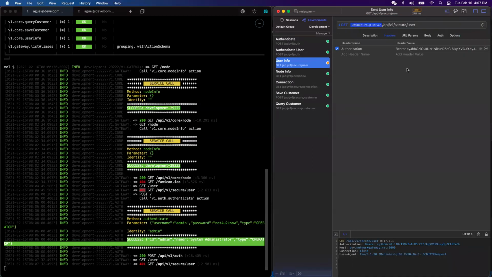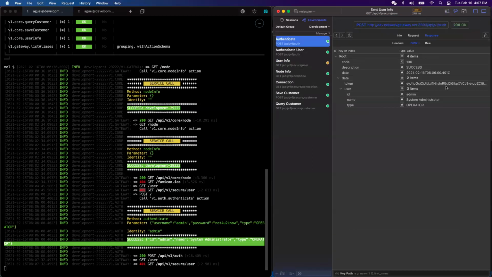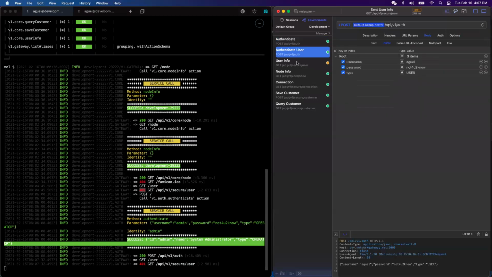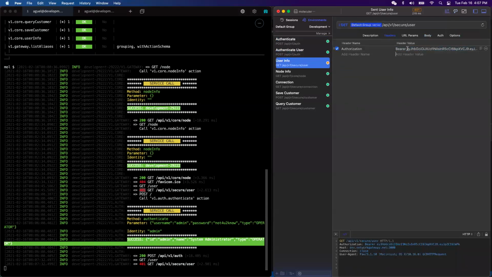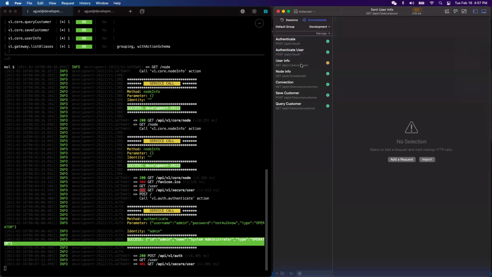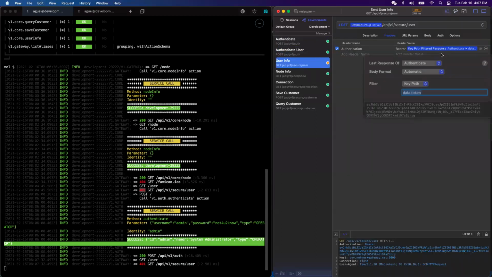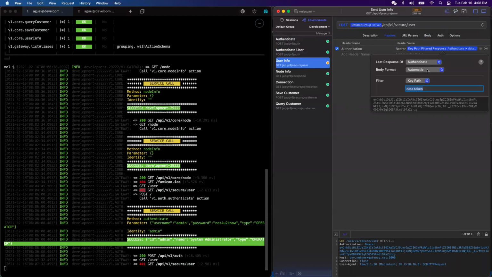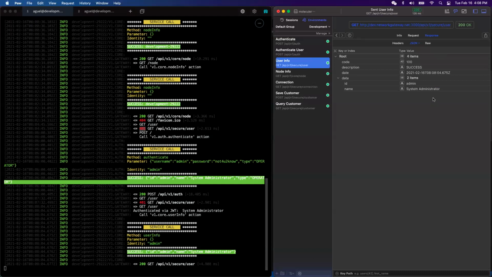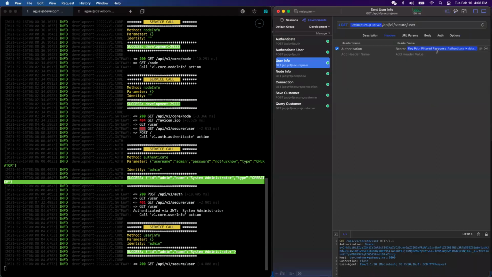Oh, token is invalid. Let's see. Okay. So what we do is we inject the value so that it's much easier.